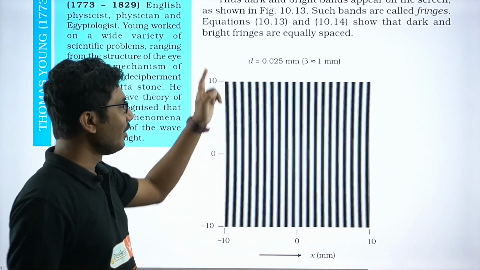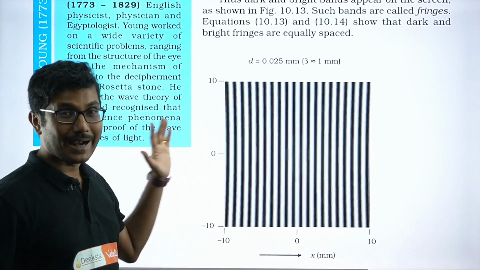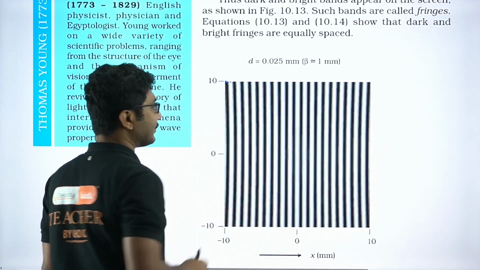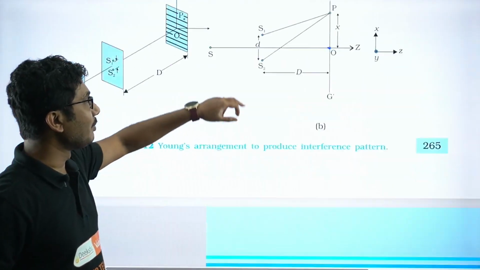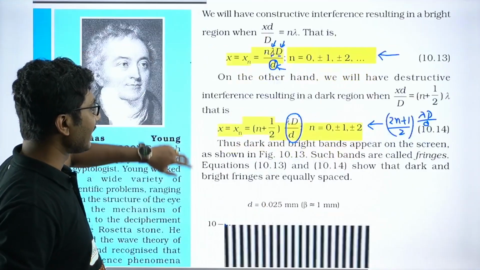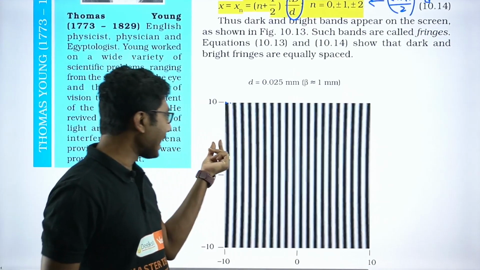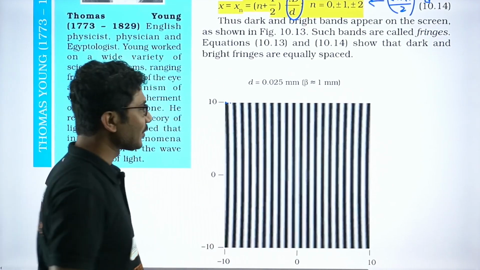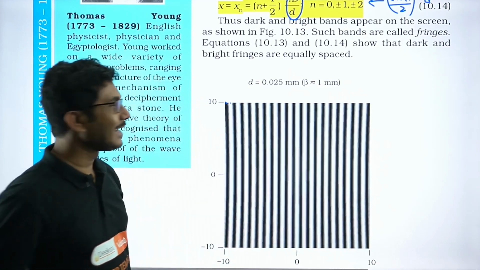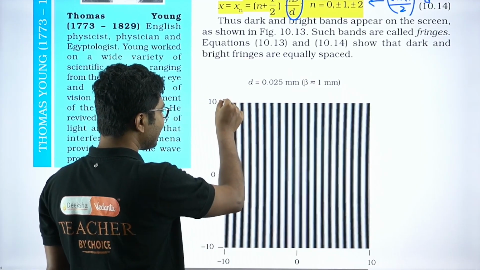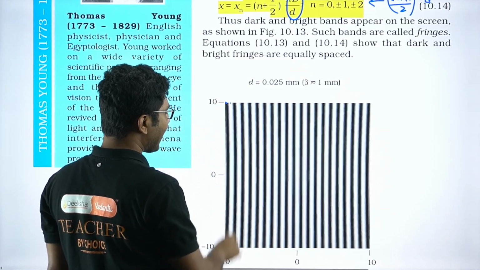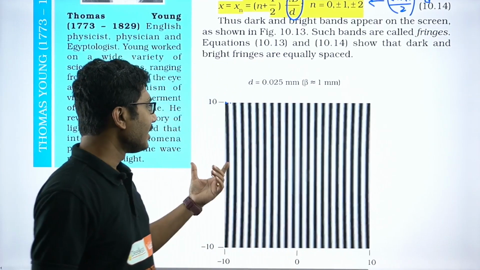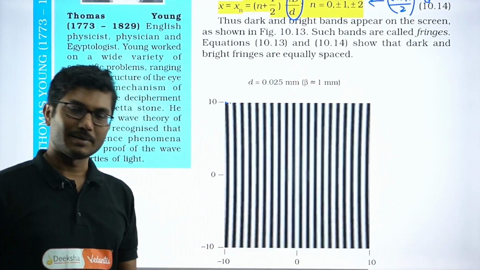Now this is called a fringe pattern. These are called fringes. This is a dark fringe, this is a bright fringe. If you complete this experiment, you will get dark and white bands like this. Band means the friendship band that you wear, if you cut it and see it, that is called a band. So this is a band structure: a black band, then a white band, then another black band. These are alternating bands, almost equidistant. This is the Young's double slit pattern.